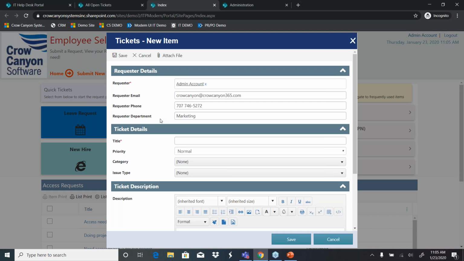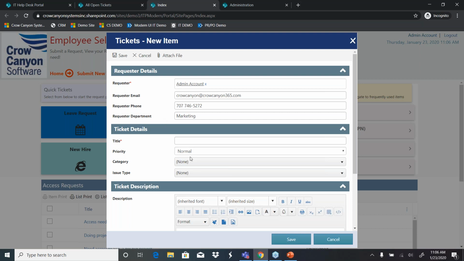We also have the ability to do some syncs with Active Directory as well. That's a possibility. If you want to know more about that, I encourage you to reach out, and we could talk a little bit more in depth about the possibilities there. But the idea is pretty straightforward here, right?